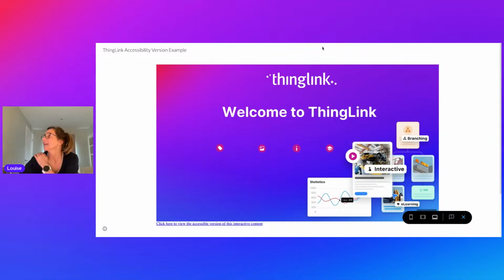It's just put that link in there for you. And I can even send you the link of this as well. I can pop it in the chat if you want to see what that looks like. But of course, you can have that little person icon, but you can also share it and get that link as well, which is super handy.